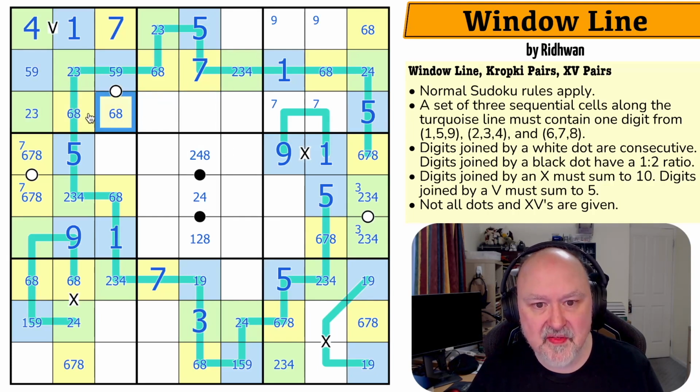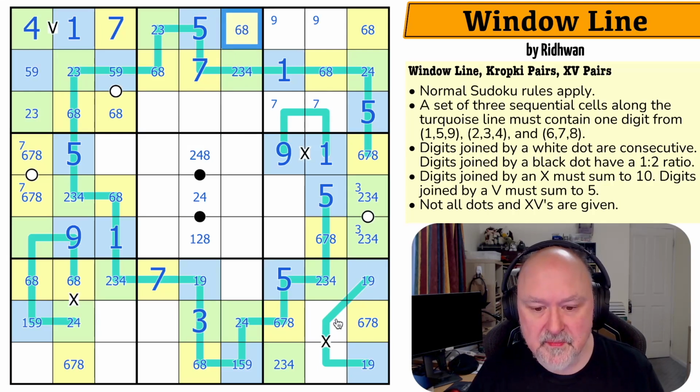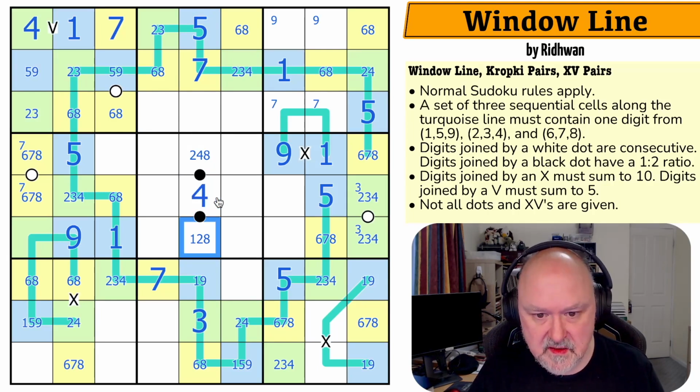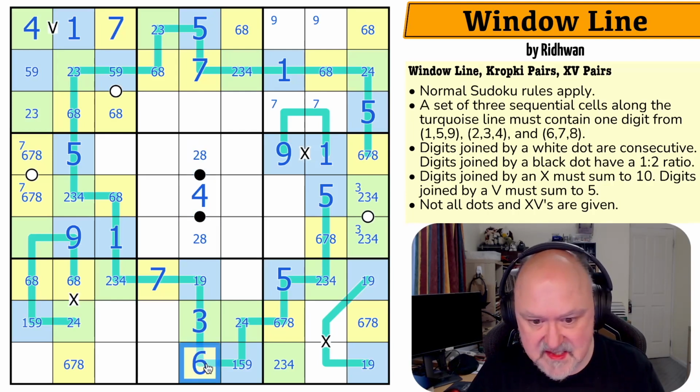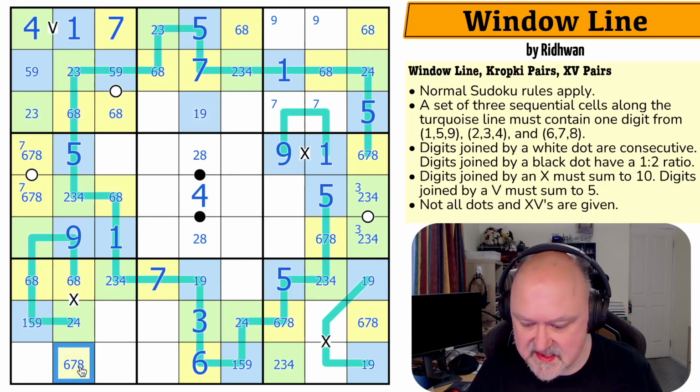In fact, the other 6, 8 in here is here. This is 6 or 8. But this can't be 1, 2, 4, or that breaks. So this is 2, 4, 8. So this is like that, meaning this is the 6. And this has to be 1 or 9 to complete the column. Not sure what I'm doing with that yet. The 6 and the 8 make that the 7.